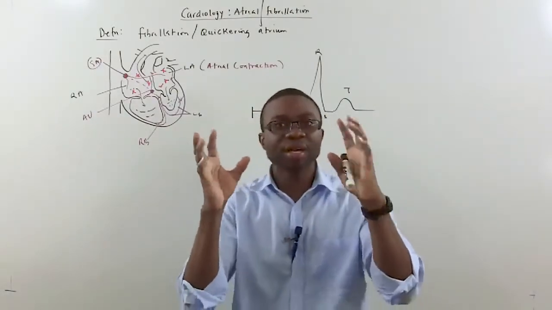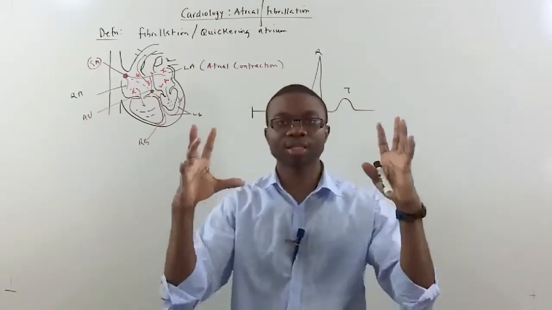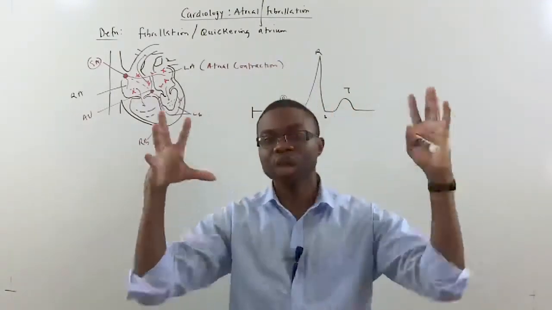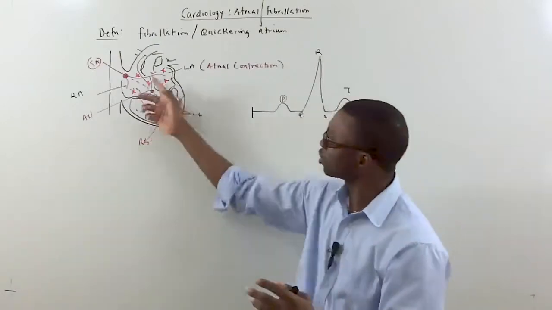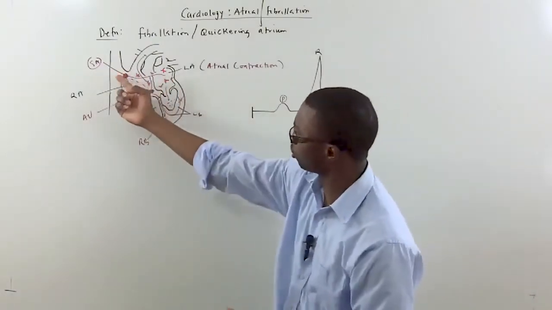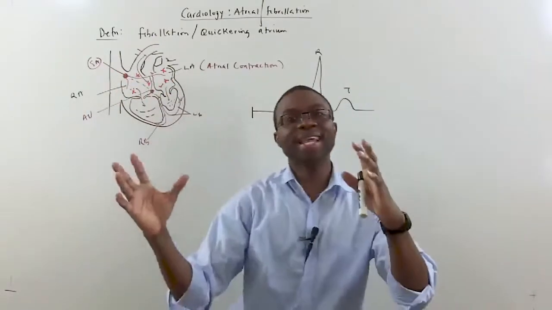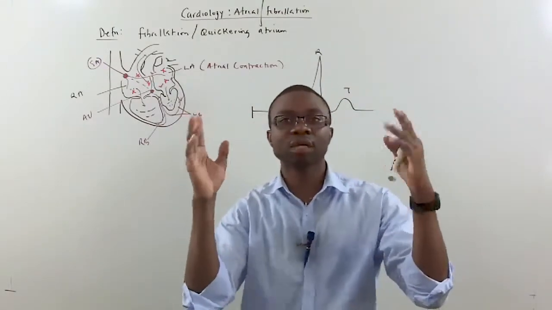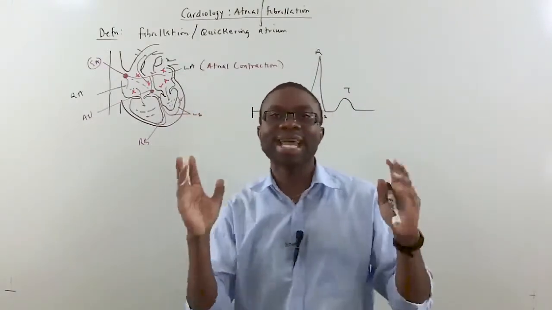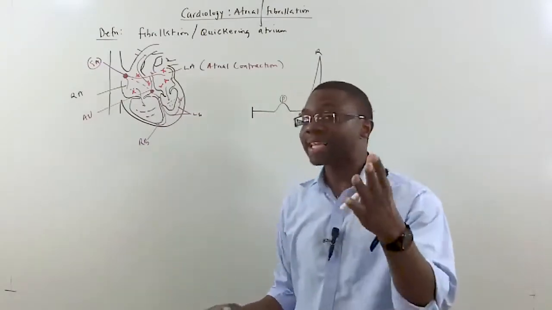It starts to quiver because rather than having depolarization and contraction, depolarization, contraction, the atrium's like, we've got so many of you guys. We don't know. Should we listen to the boss? Should we listen to this guy? And then the atrium starts to quiver, right? It starts to dance. I call it the dancing atrium. You might think that is cool.